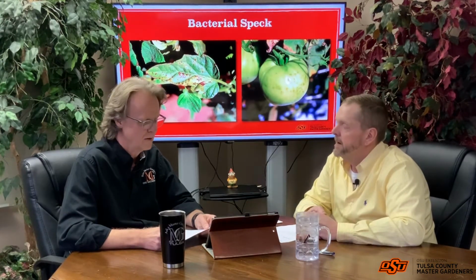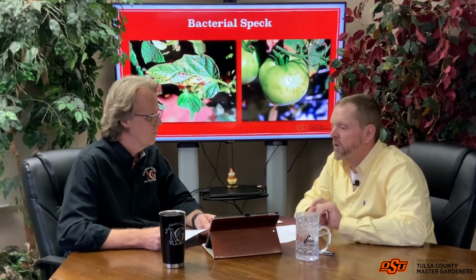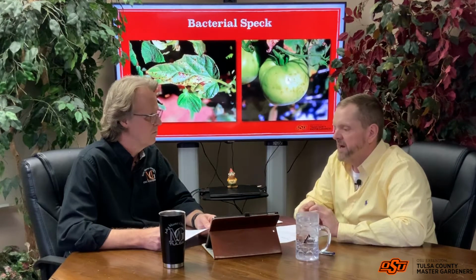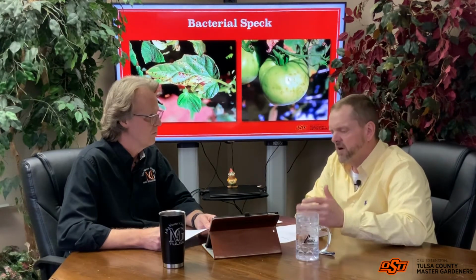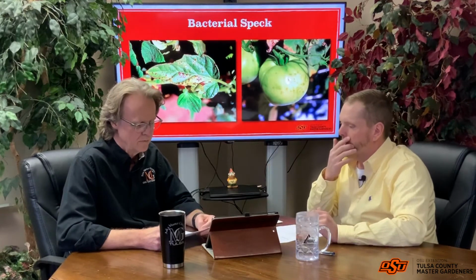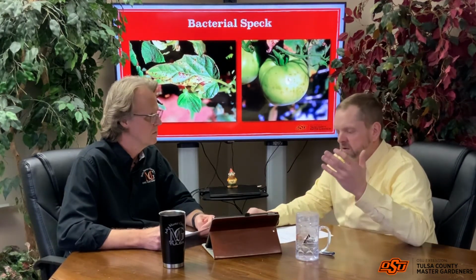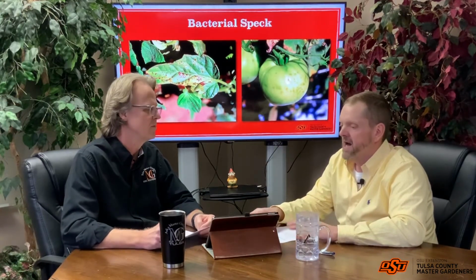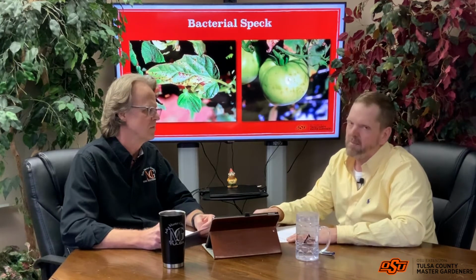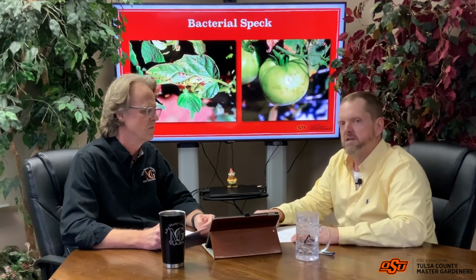And again, control: copper. If you're starting to see more and more of these, add some of that copper. But be careful. Remember, we've talked about copper burning in the summertime when it's hot. So just be careful about that. Spray maybe in the evening or when it's cooler, if we have that luxury. But copper can help slow down bacteria a little bit more than the other fungicides will.